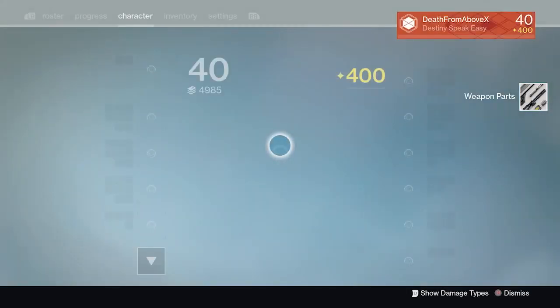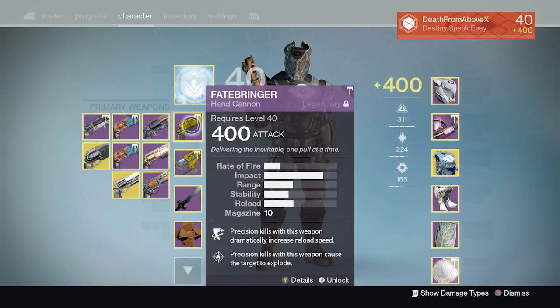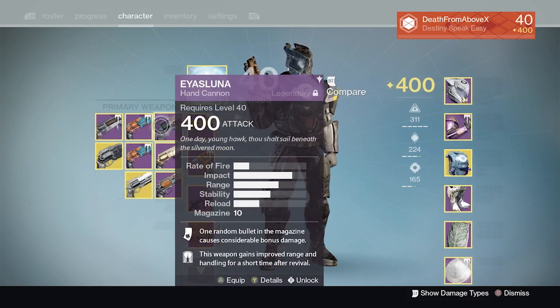So let's talk about 2 more guns, and we're going to talk about them together because they are talked about together most of the time. That is the Eyasluna and the Palindrome.